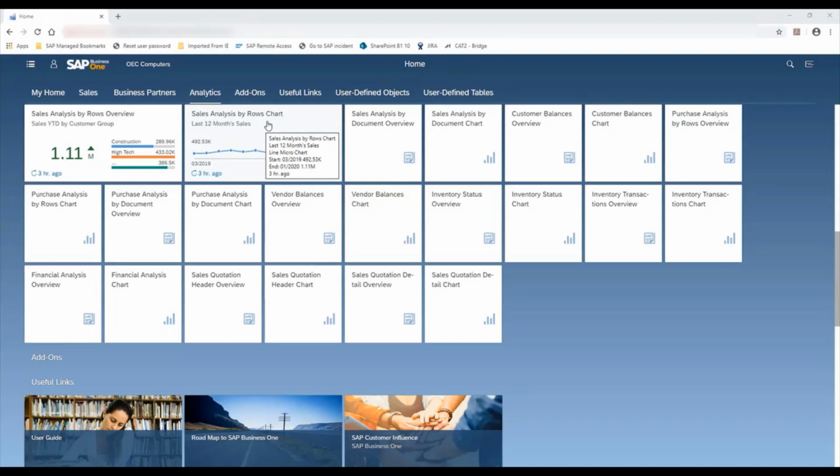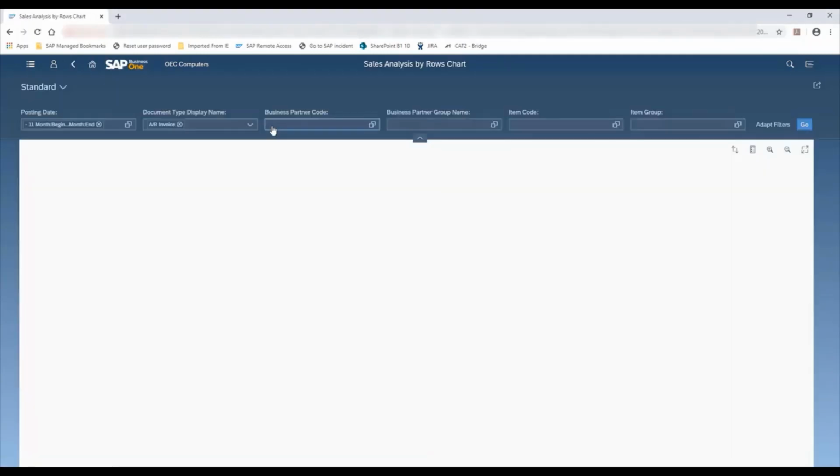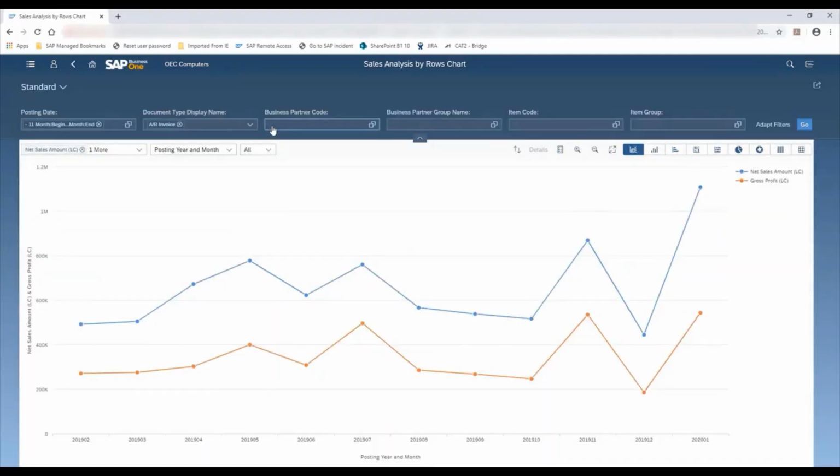Let's open up the charts, the same concept for all of these charts and all of these overview screens. We're going to focus on the sales analysis by rows chart. Let's open that one up. And here we see a very similar looking chart to the list view chart, so it works in almost the same way.